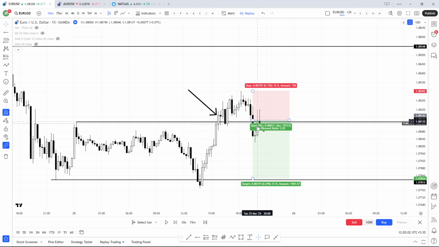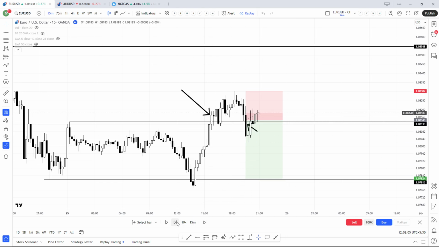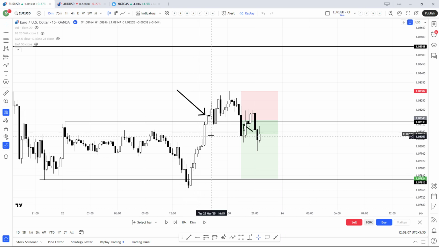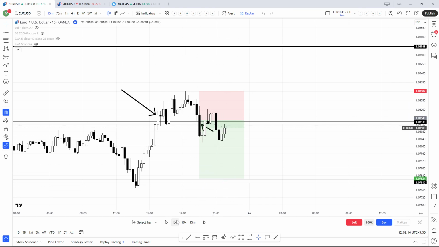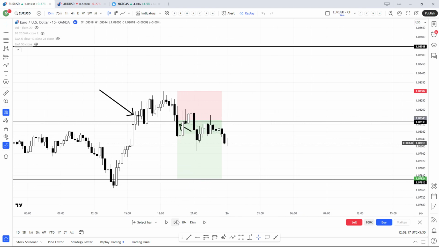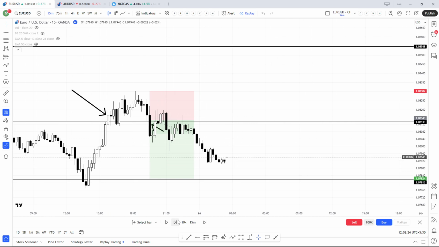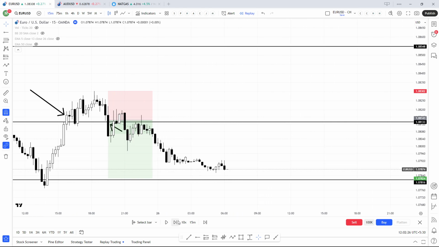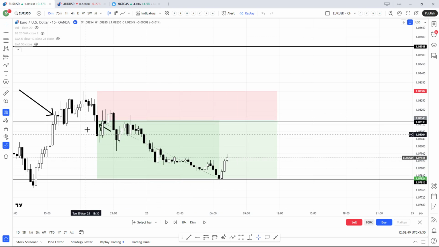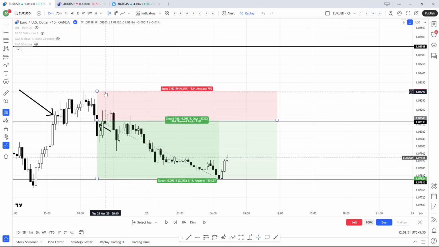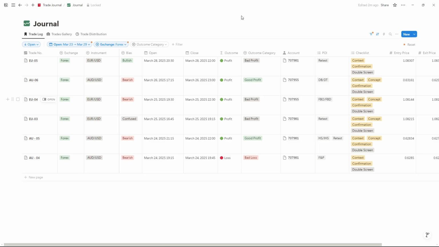Now I did get my entry on this candle, and then I waited patiently. And I think I closed this trade as well on break even. The reason why I wanted to close this at break even price is because I didn't want to leave this as an overnight position. If you go forward and look at the chart, price did actually give me my target. So this was the target, and price did give me my target over here by the end. So this was an overnight position for me, and I didn't want to take the risk. So I ended up exiting this trade.